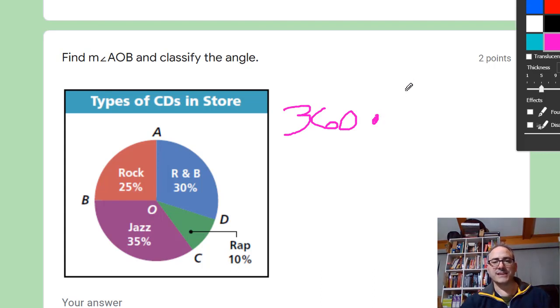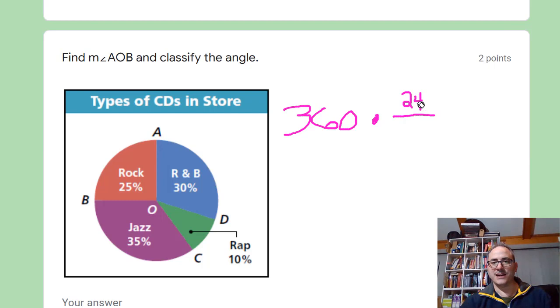Well, a percentage is out of 100, right? Percent, per 100, because if you have 100%, you have everything. So what you have to, hopefully someone's keeping me honest, yelled out, Mr. Solt, you wrote the wrong number there. 25 over 100. So when you're converting percentages into decimals to be used for multiplication, you want to divide by 100 because a percentage is out of 100, right? This is 25 out of 100. So 360 times 25 over 100 will give you a number.